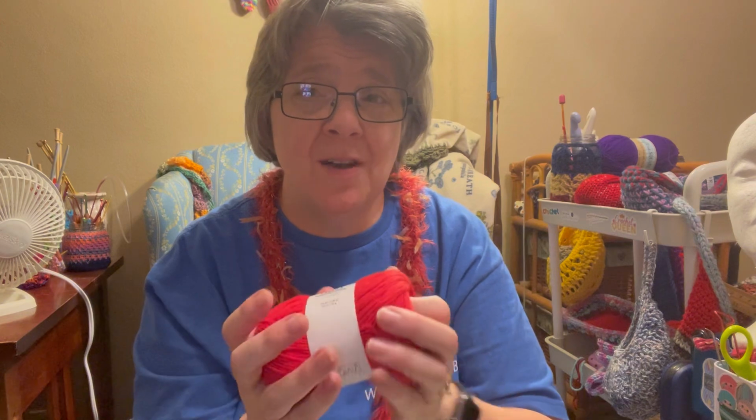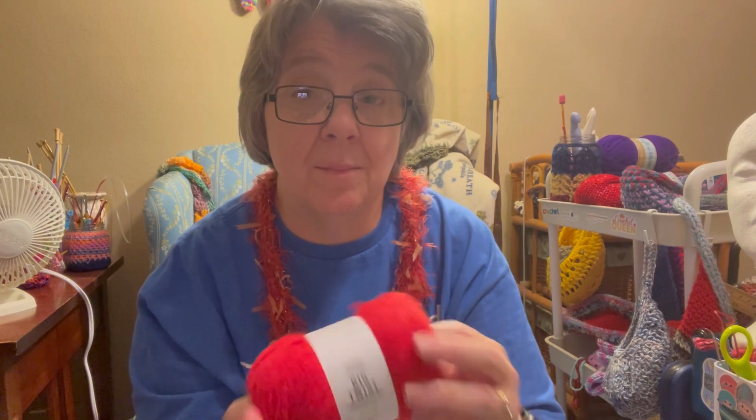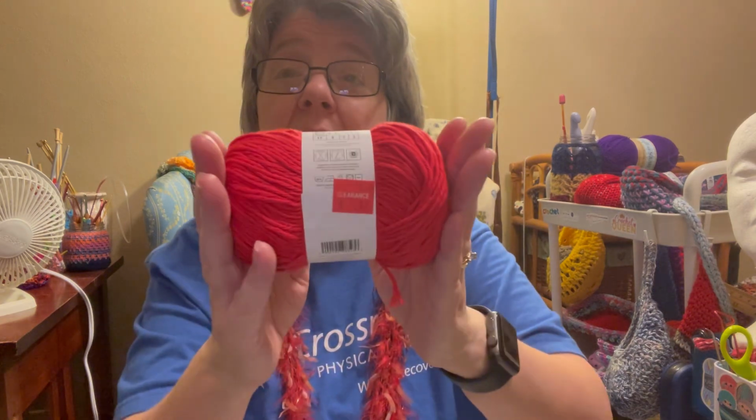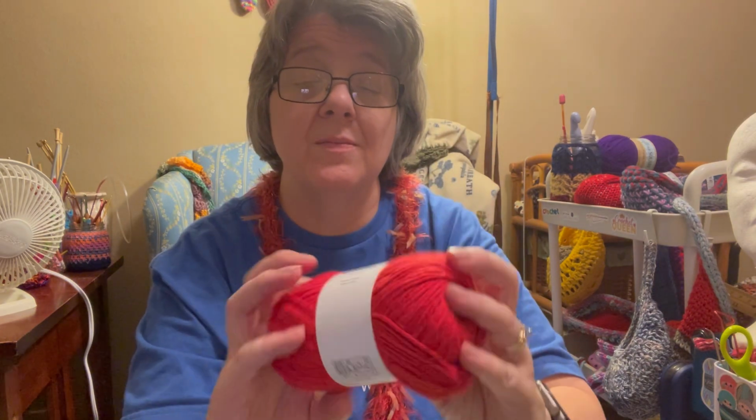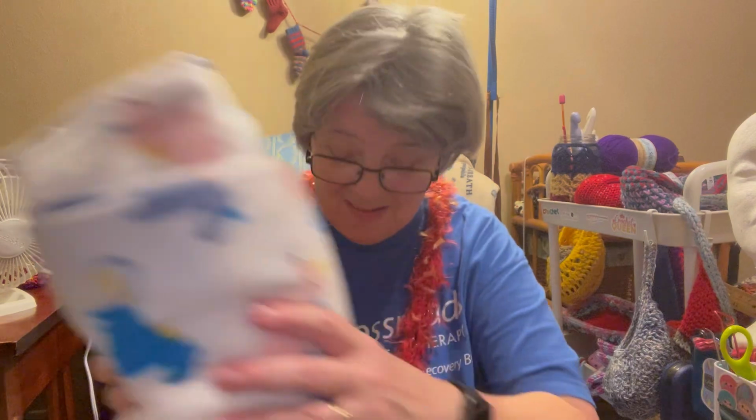I'm starting to run low on cotton for dishcloths. I think the only yarn I have is usually the nice cotton yarn, or if I got it from Hobby Lobby, it's size 1 or 2 yarn, and I use that for dishcloths, unless I double it up. Got that, the Big Twist. That was JoAnns. So finally, we have Michael's.